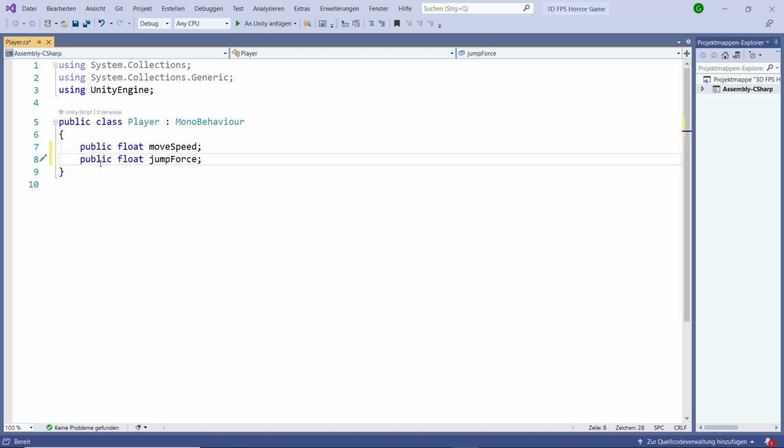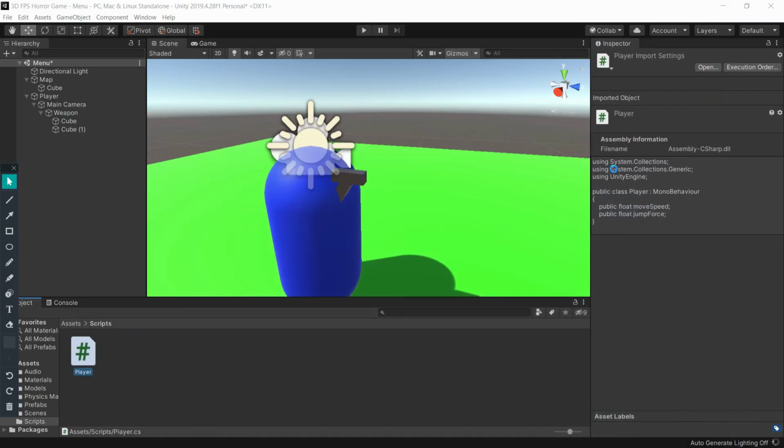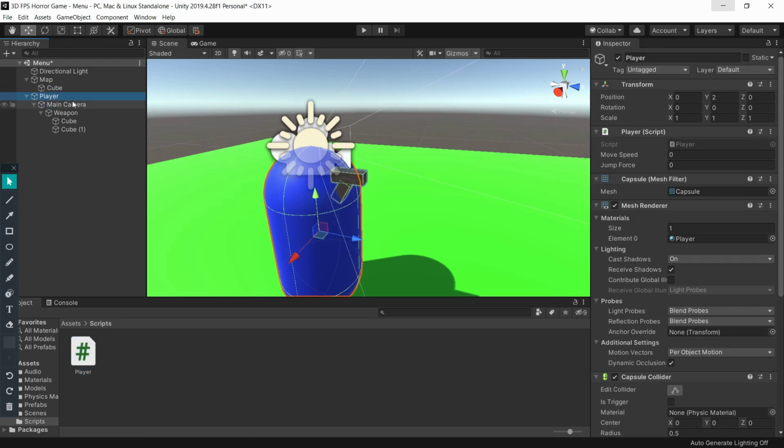And what is actually this public and float? As you see, when I save the script, I'm going back to our game and click on our player, you will see the move speed and jump force here. So which we can change them here.